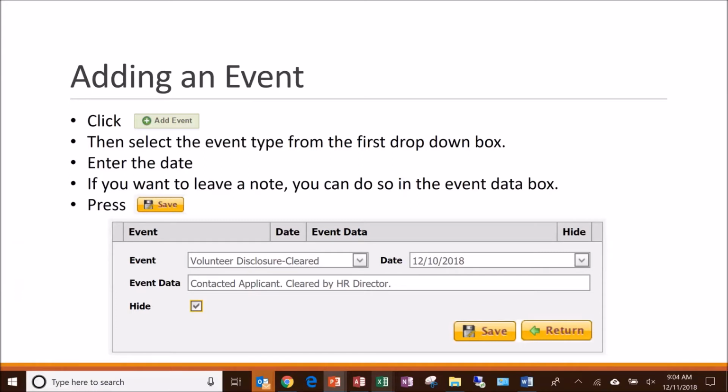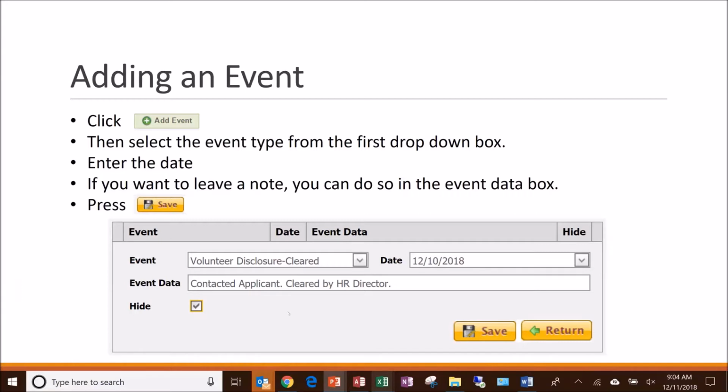If you're going in and marking disclosures, you might not want them to see that they're in review or denied or whatever. You don't want that to be public. So that's where hide comes in handy. And some districts use events for marking other information, maybe for tracking trainings or other things, and they might need to hide that. It's just for an internal process to track, mark, and keep notes on an applicant's record.